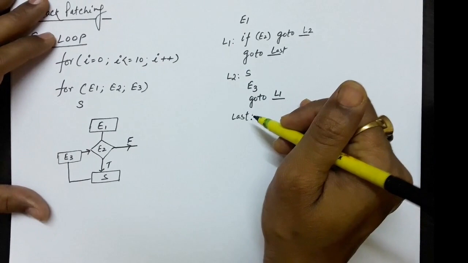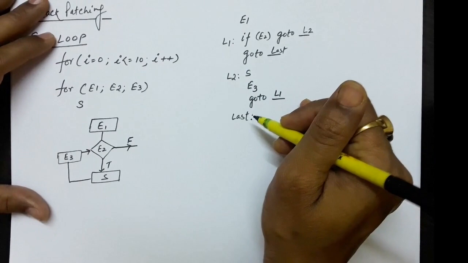So what is happening here is that we have to first find out the value of I plus j, and depending on the value of I plus j, we have to either perform case 1 or perform case 2 or perform the default case. Fine. So at the very first, we will be writing the value of I plus j. So the three address code for this, let's say T equals to I plus j. And having found the value of I plus j, you will go to test the value of I plus j depending on which you will call case 1, case 2 or the default. So at which level this test is done, we do not know as of now. We'll be doing it later.